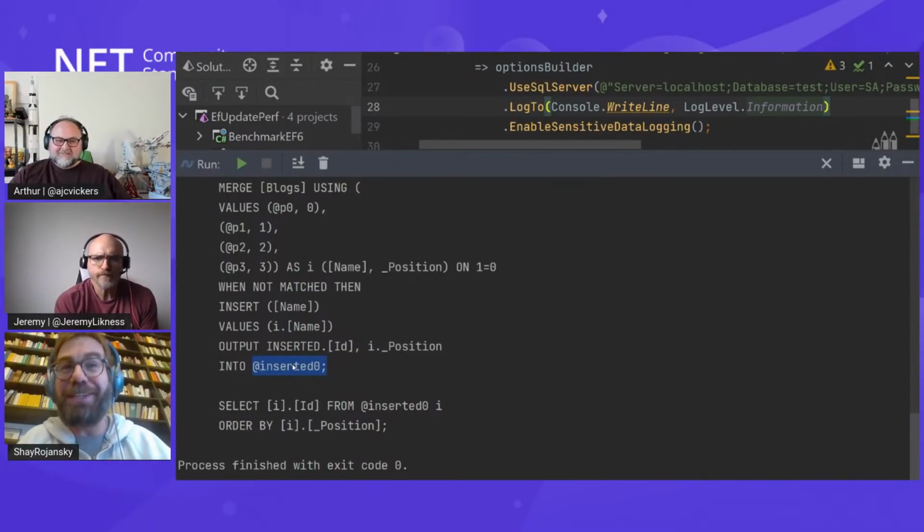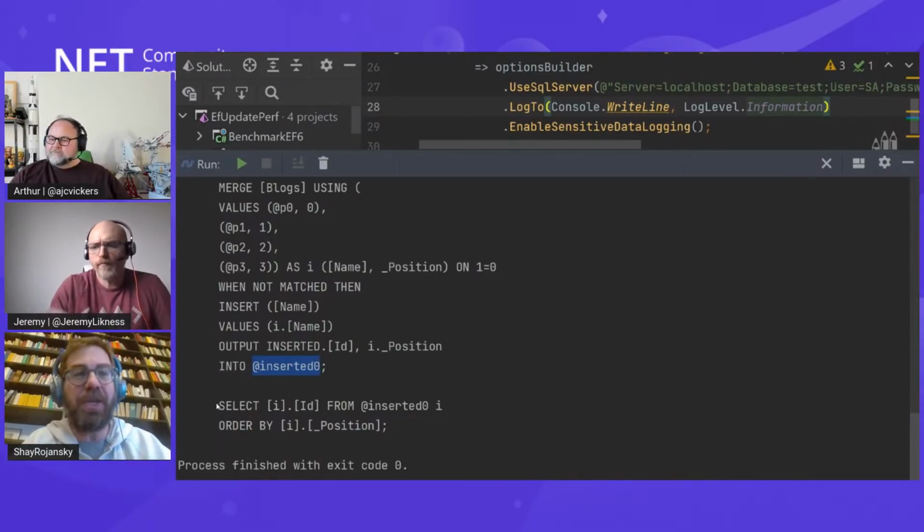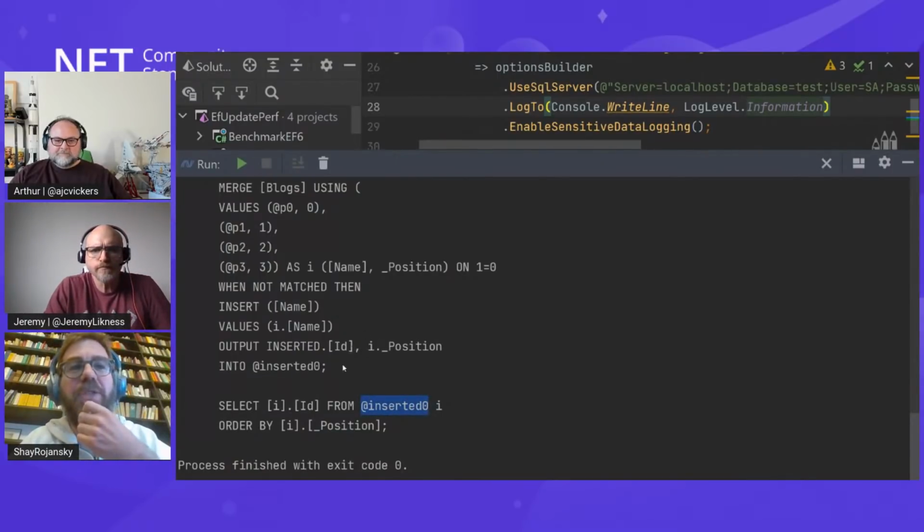We're going to talk about why in 1 second. There's a reason for all this. I've waited in order to give you guys the story. But after this thing, we have the IDs in the temporary table. We still need to get them back, remember, in order to populate them into the entity instances. So now we do a select from that inserted 0 thing. So you can see this really is like a table. It is a temporary table in any practical sense. So this is hugely complicated.